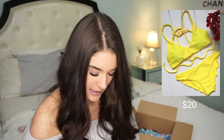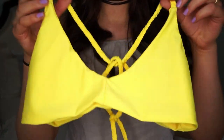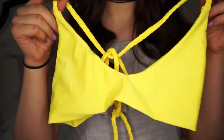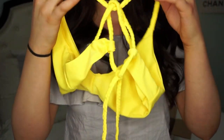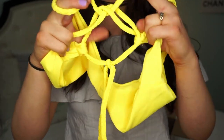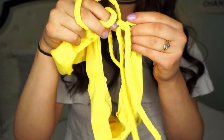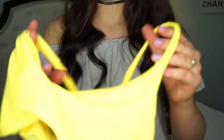This bikini I have been obsessing over since I got it. It is just a plain simple yellow color but I love the shape. In the back it has this detailing where the ropes get pulled together — kind of like gathered on your back. I'm probably going to cut or braid it so it stays like that to make it a little prettier. This is probably one of my favorites.